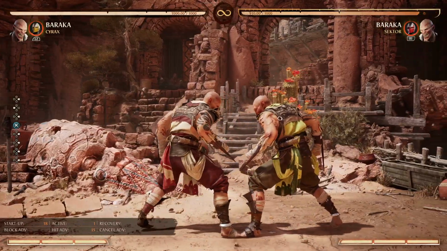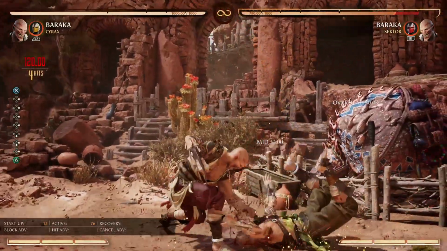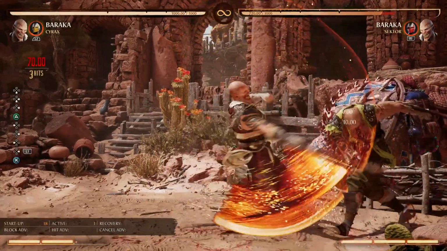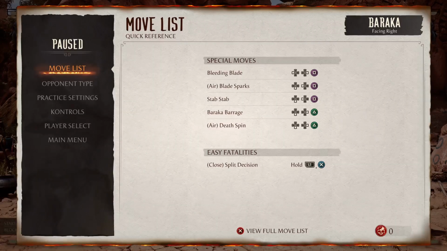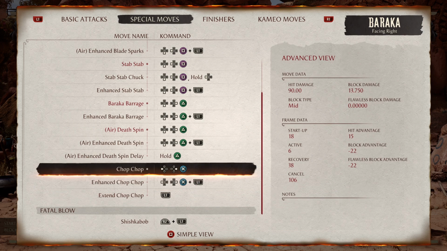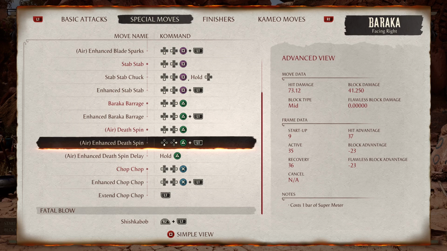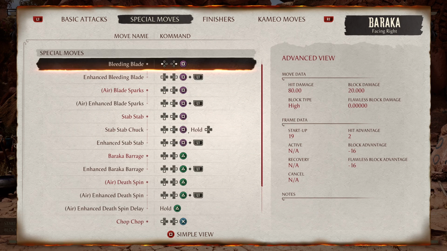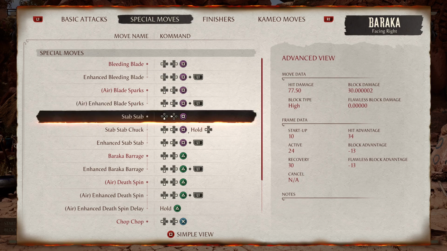So what does that do? That does 90. Back 4-3 does 90, and down 4-2 does 120. What about the enhanced version? Does that have armor? I don't know if he has any armor moves. So he doesn't have any armor moves. I don't think he has anything that could be armored through.